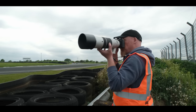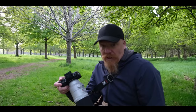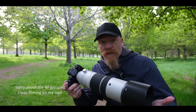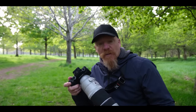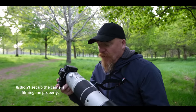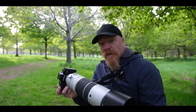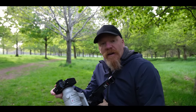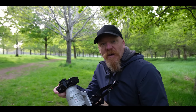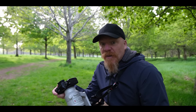I'm going to shoot it on an X-T4 because I think that's probably the best camera for it to be on for the moment. But just as this is a prototype, a pre-production lens, not final firmware, and it isn't optimized for the camera yet, and the camera's firmware hasn't been updated to allow for all the trick stuff on this, like these buttons, which I'll tell you about later, we're a little bit limited in what we can test today, and I can't really show you any zooming in on the photos and do any huge tests like that, but yeah, I've been pretty happy with what I've been seeing when I'm testing it.